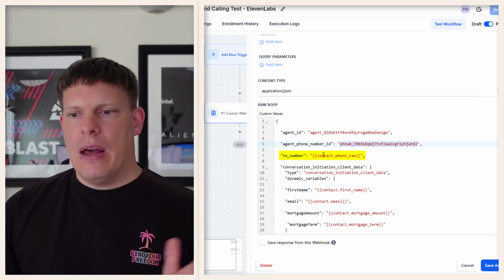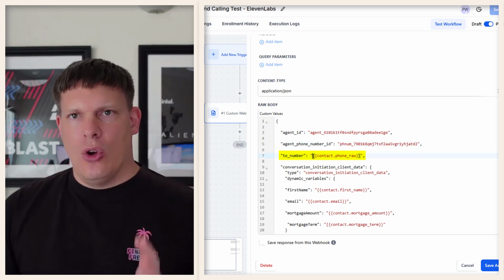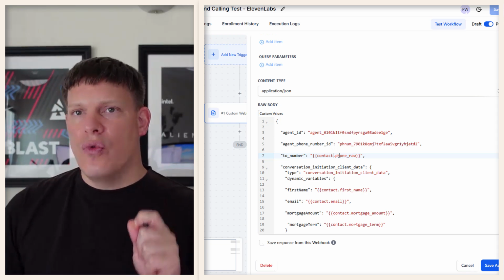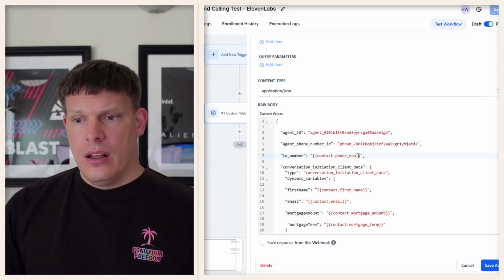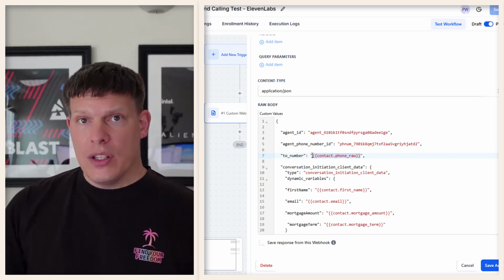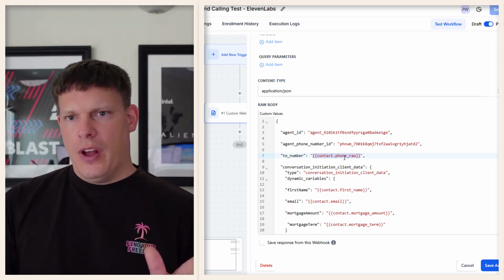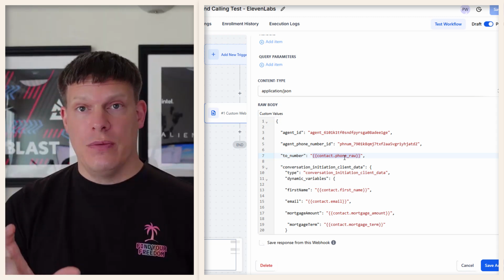To number. Now this is which number is being called. So I've got contact.phone_raw here. It is a custom field on the contact. And the difference between phone and phone raw is that the raw version includes the country code.